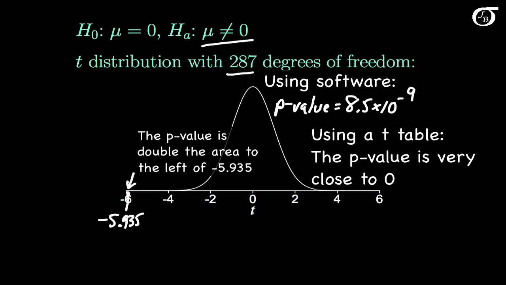What does that mean? Well, we don't have a significance level given to us, but we don't need one to come up with a reasonable conclusion. This is a very tiny p-value, giving very strong evidence against this null hypothesis and in favor of this alternative. So we have very strong evidence that the true mean differs from 0. Also note that the test statistic is way out here in the left tail of the distribution, indicating that we have evidence that the true mean is actually less than 0.